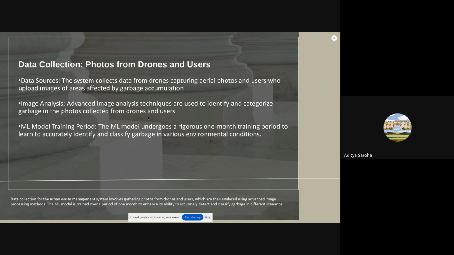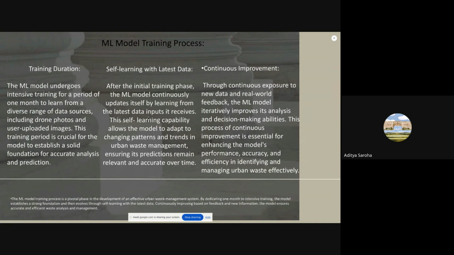But we are also thinking that users can submit photos on our software. For that, we have to make an app kind of thing. The training duration here is mentioned as 1 month, but here we have just trained it for about a couple of hours. But this is for our future implementation. We will try our best to train it on huge datasets. In the future, we want the ML model to continuously train on the real data which the drone or users send to the software, and by that the ML model will train itself, and it will learn the patterns, or the traditional occasions where the waste is actually accumulated.